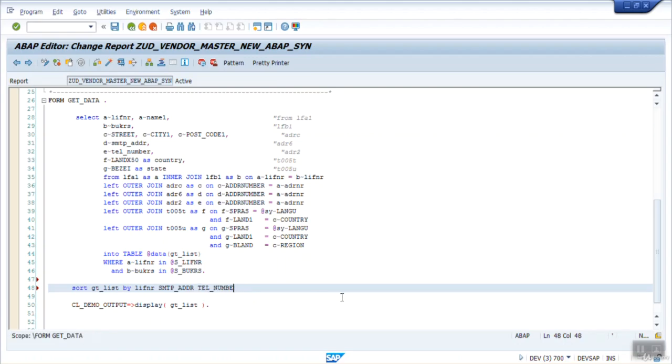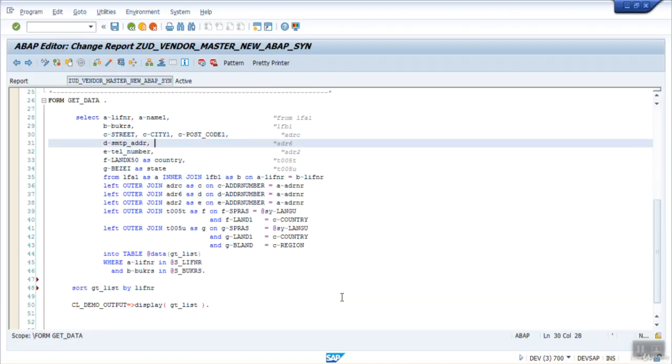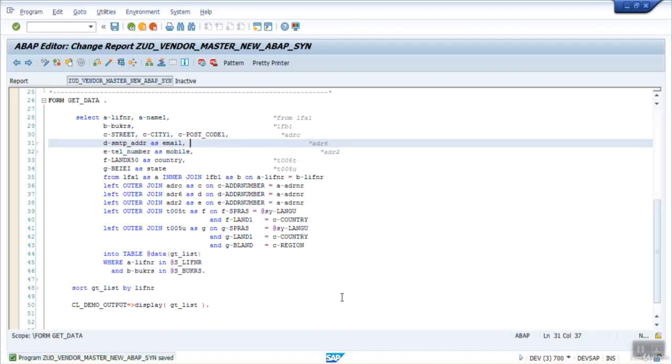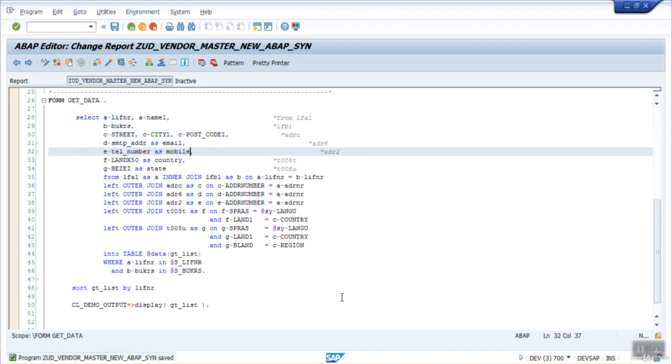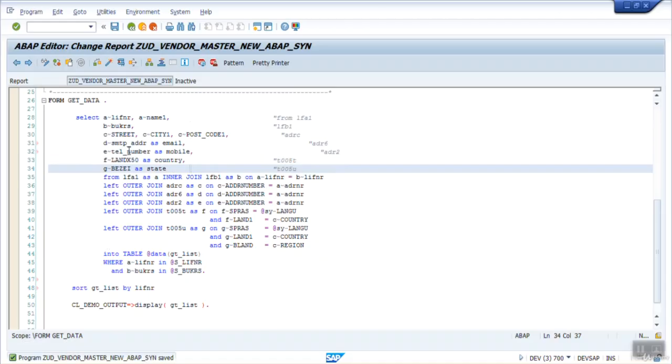You can do one more change here. Instead of this SMTP_ADDR, we'll write email, and here mobile, so it is easy to understand from the output screen. For all the fields we can do like that, but for understanding I showed both concepts.